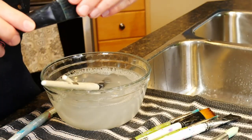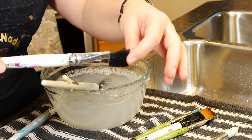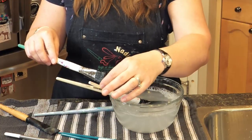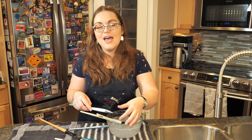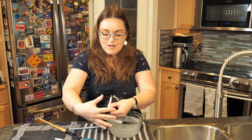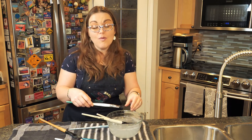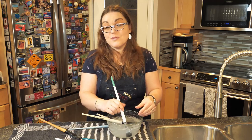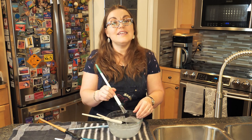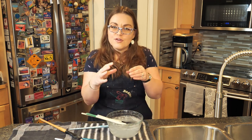Most of my brushes are in pretty good shape — they don't really have issues with splaying out. This is probably the most splayed out brush I have, and even then it's not in really bad condition. If you ever run into issues with the tops getting frayed and the shape isn't great, another thing you can do to save your brush is just cut it down — use some scissors, chop them along the top, and get that nice clean edge back. The other nice thing about using the hot water is it does help those frayed edges kind of come back together again. So if you have a lot of frayed brushes, you may want to try this even if they're not rock hard.